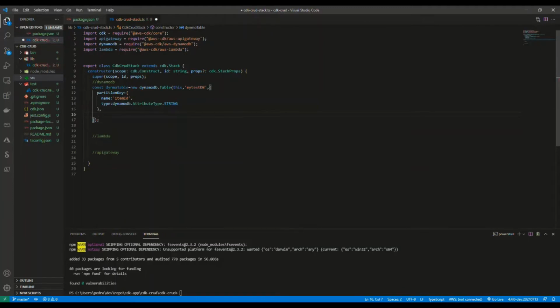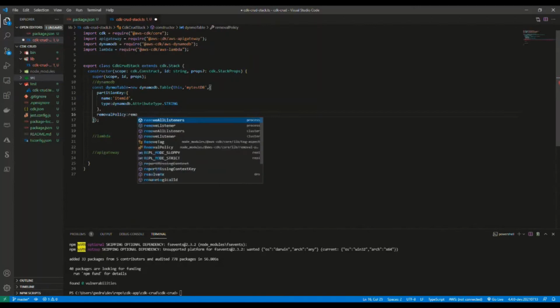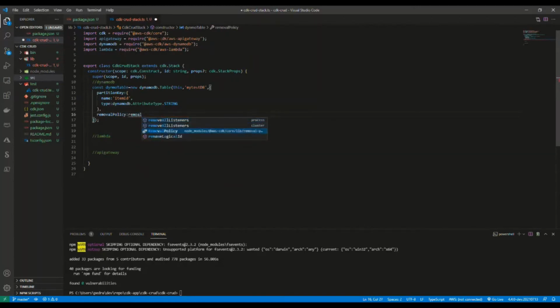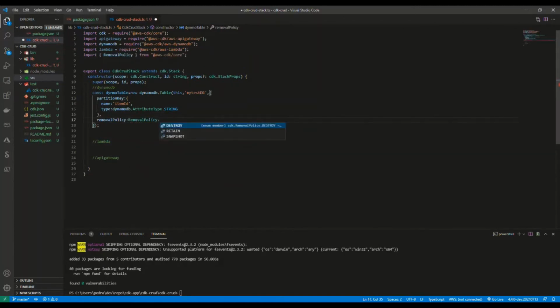For instance, with the removal policy, I could say what should happen when I'm destroying this stack. Do I want to destroy the database as well, because there might be sensitive data here, or do I want to retain the data, or do I want to just create a snapshot of it? That's something that you should definitely take a look at.